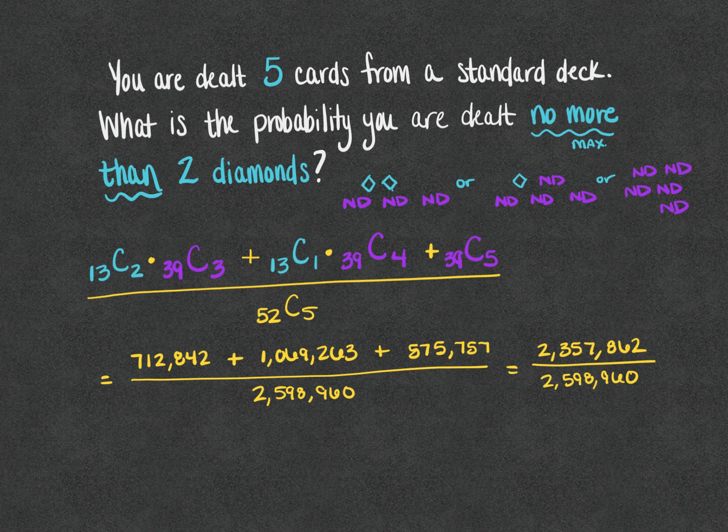diamonds, wouldn't you? All right, so now by applying those rules, the one thing I'm really going to remind you of is that anytime you are building out your, in this case, 5-card hand, make sure you do account for all 5 cards. Don't just stop at 2 diamonds, okay? Don't stop at 2 diamonds and not think about the 1 diamond or the no diamond scenario. And again, make sure in every instance you have accounted for the total number of items that you are choosing. And then the and is a multiply and the or is an add. That theme has carried through all of our probability problems, and it continues through these as well.